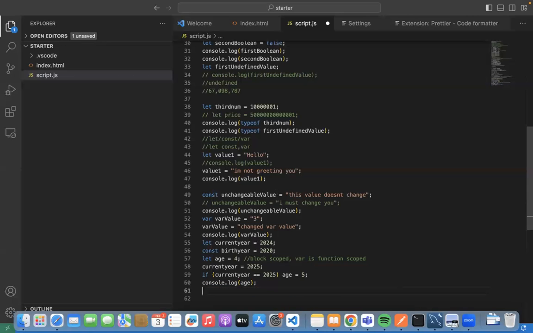There are always new releases. I think it's every year for JavaScript. So from 2015 we had ES6, then ES 2017, released in 2018, 19, then ES 2020. So they release new features every time. You can always check it on the internet.